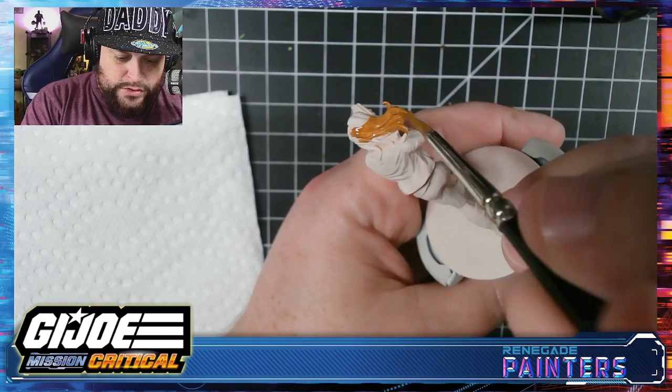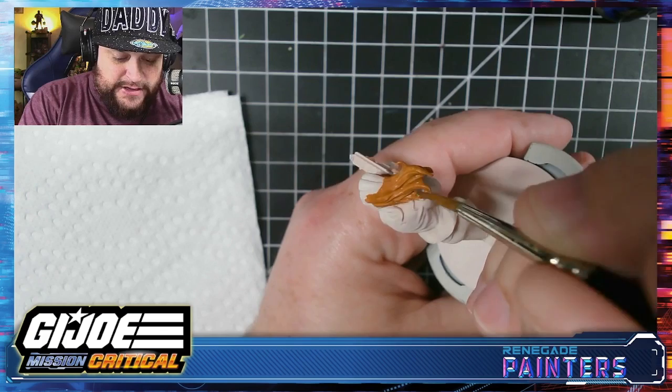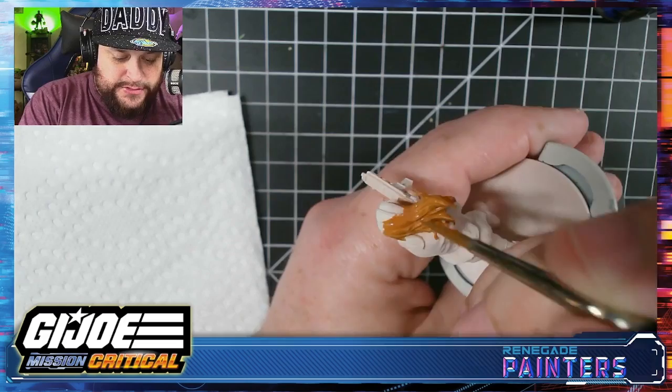If you wanted to give her more of a dyed red hair look, like, I want this to look like it's a natural hair color with natural highlights. But if you wanted to go, you know, extreme with the red, almost like a dwarf's beard or something like that, you could totally do that.